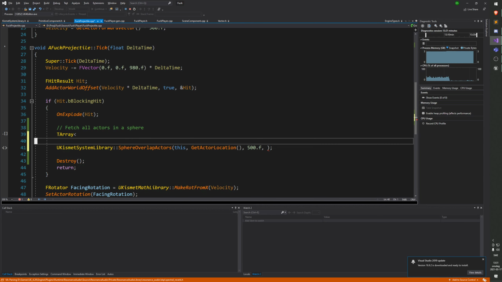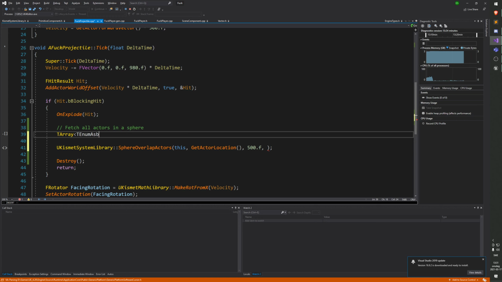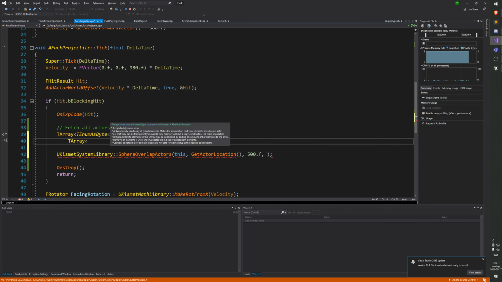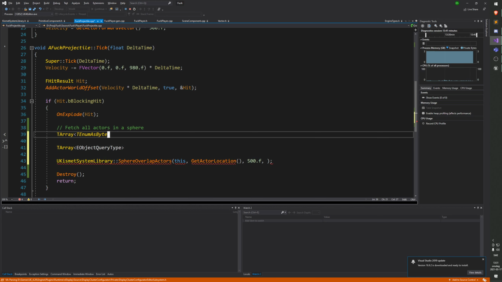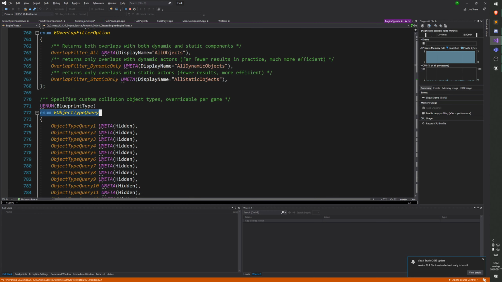So we can make a T array of T enum as byte. It's horrible, but this is essentially just, instead of making a T array with an enum in it, so instead of doing T array E object type query, the difference between these two is that, remember what I said before, plain enums, like this one is just a plain enum, are stored as integers, right?